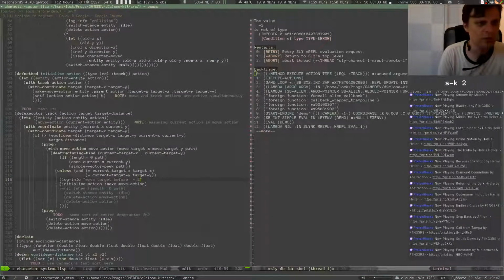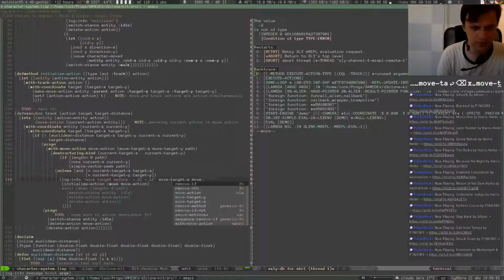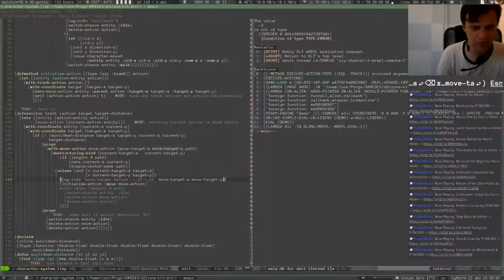Okay, maybe 2 points after 2 decimal points. Right, so target X, not X, and then move target Y. Come on, right.